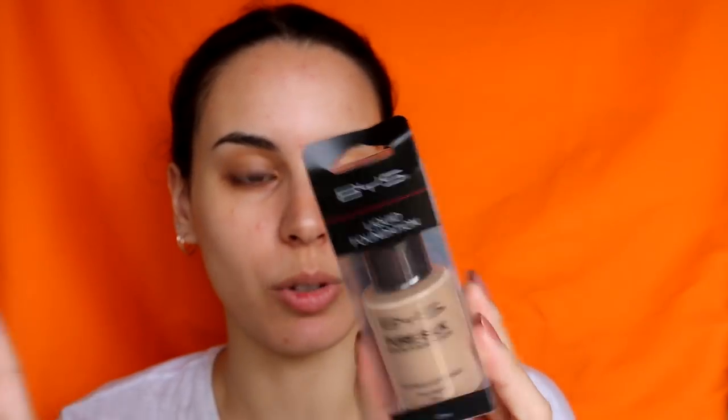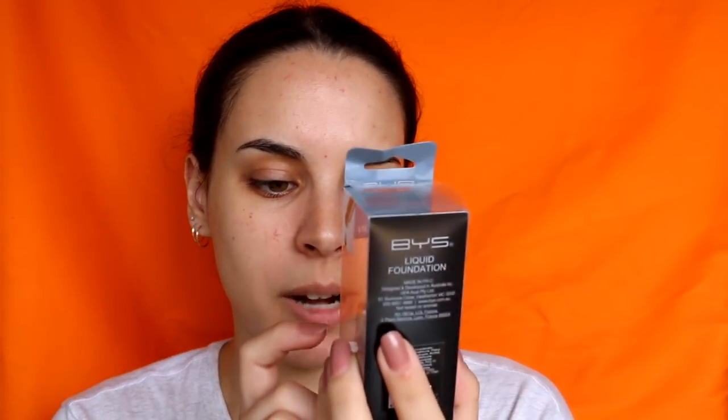Okay, so we're just gonna go straight into foundation today, and I'll do my eyes and stuff like that at the very end. So I found this BYS Pure Silk Serum Foundation, and it says buildable coverage. I got mine in the shade True Beige. Now, I have no idea if this is going to match, but we'll find out. What drew me to it was the fact that it's got a little dropper on it. I thought that was really cool. You don't see many drugstore brands have that.